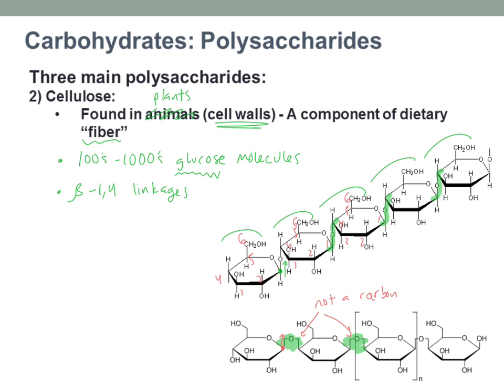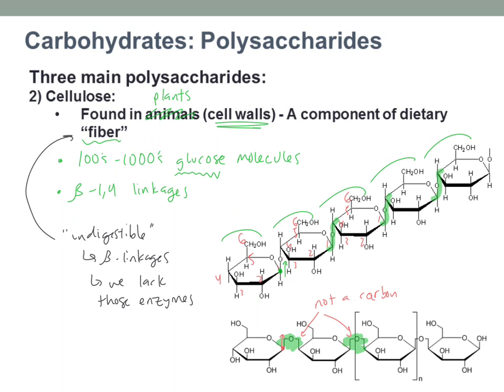That's the big idea. So cellulose and amylose are really different only in that one has alpha linkages, one has beta linkages. I'll talk more about this in the last slide, but the reason why this is a dietary fiber, which again means that we can't digest it, so let me write this here, fiber means undigestible, is because it has beta linkages. And we don't have the enzymes to break up these types of beta linkages. So we lack those enzymes. And by we, I mean animals, basically. Like no animal makes cellulase.